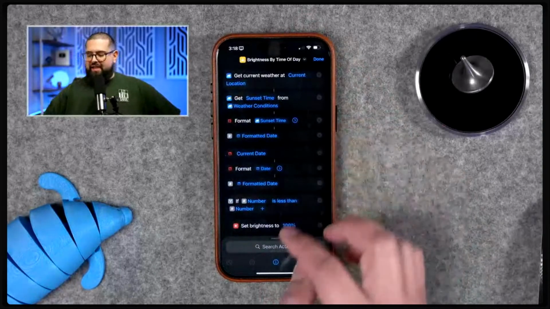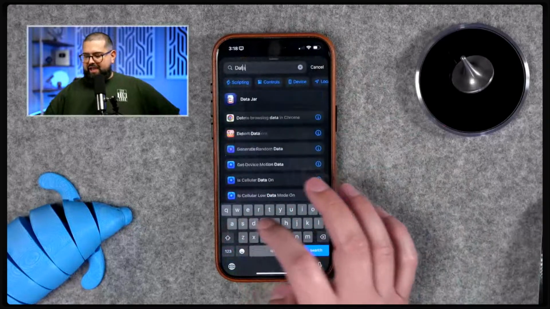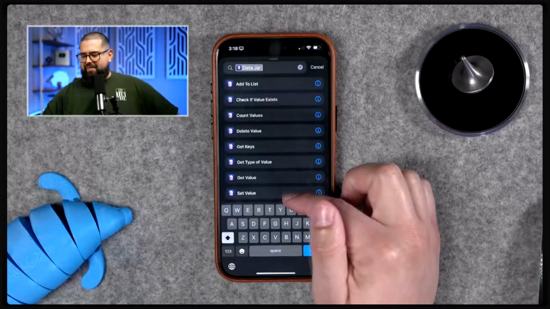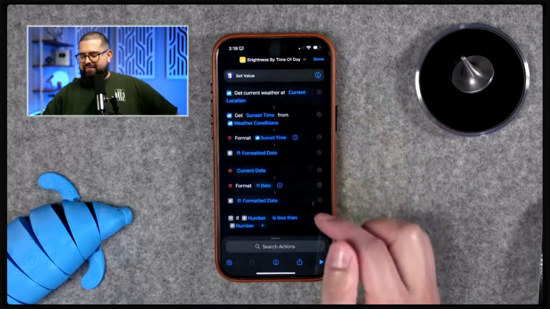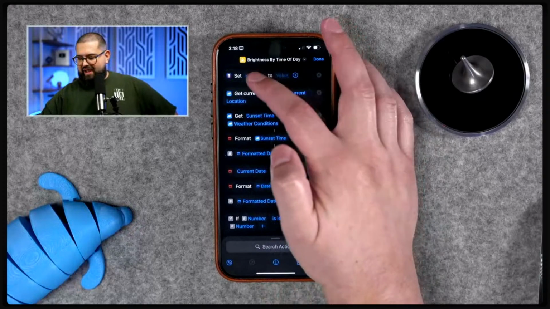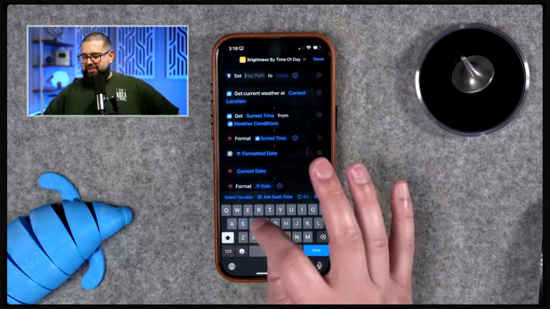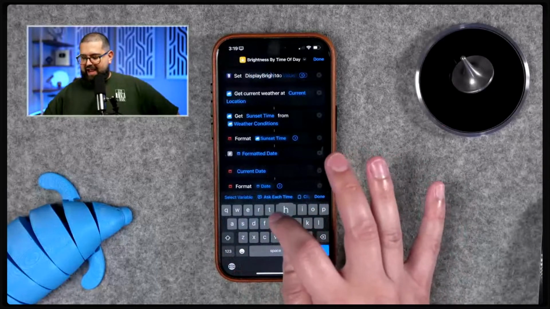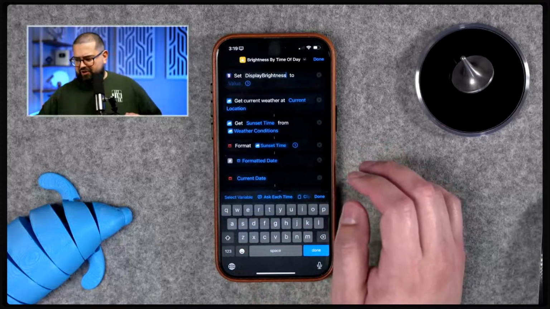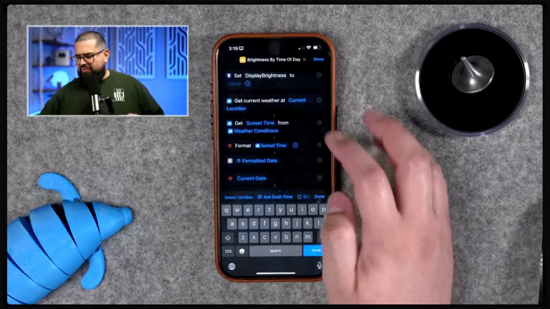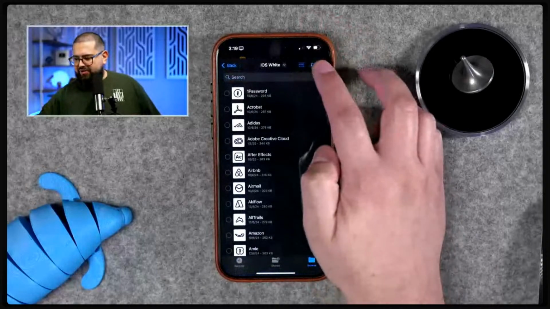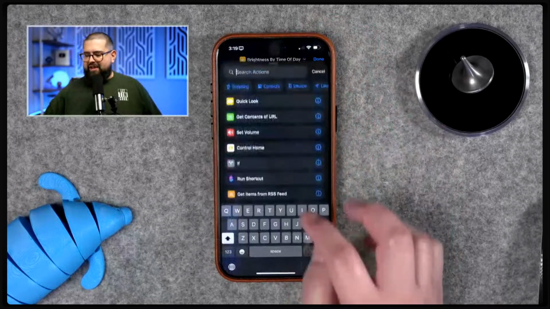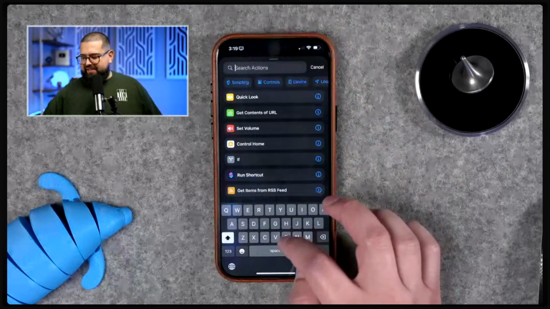So now at the beginning of this shortcut, I'm going to search for Data Jar as an action. And now I can set value. I want to get this action, put it at the very top, and we're going to set, and then we choose the value. The key path is what we just did. So we're going to do display brightness, which has to match exactly the term that we used in Data Jar. So display brightness, and we're going to set that to, and let's see if I can do this without any other actions. If I tap and hold, no. Okay, I have to get the brightness from another action.